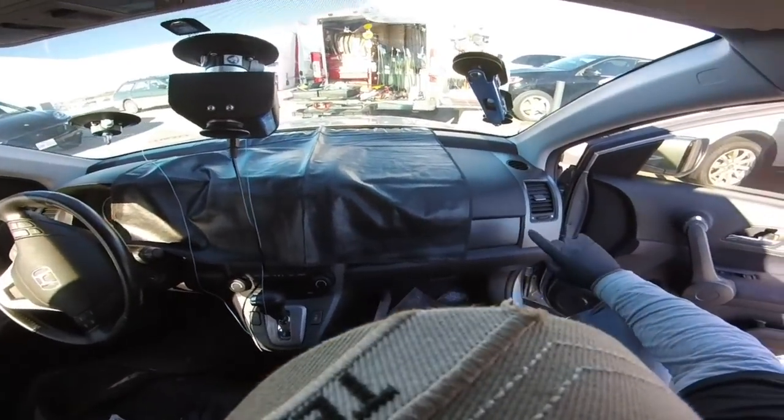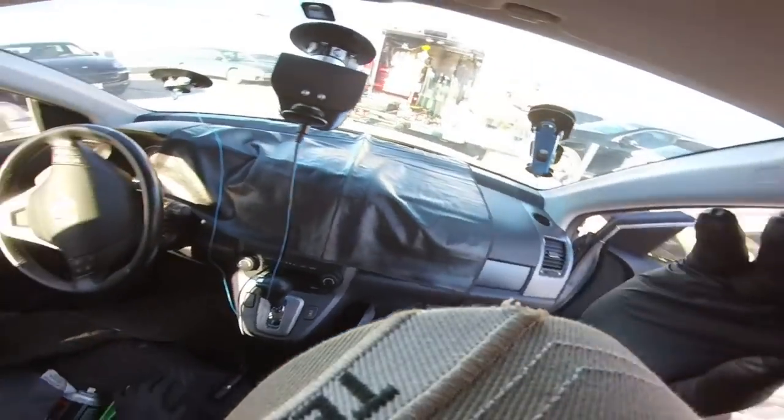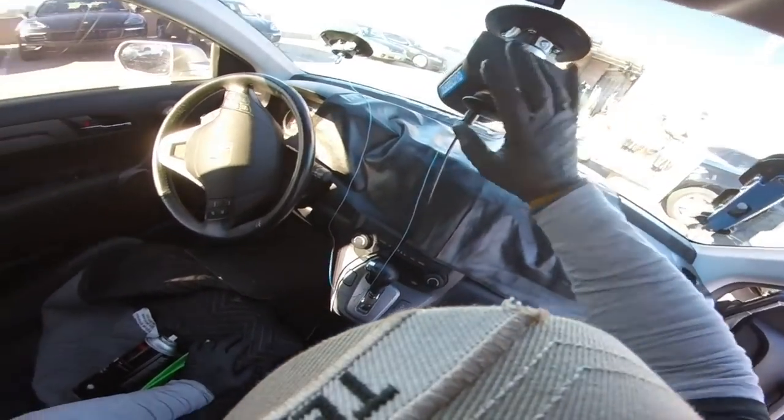Today we have this one. It's a 2009 CR-V Honda. So I'm gonna use the quick set, and I'm gonna use this new system, Rl-Eez. This is really nice, it's the power.